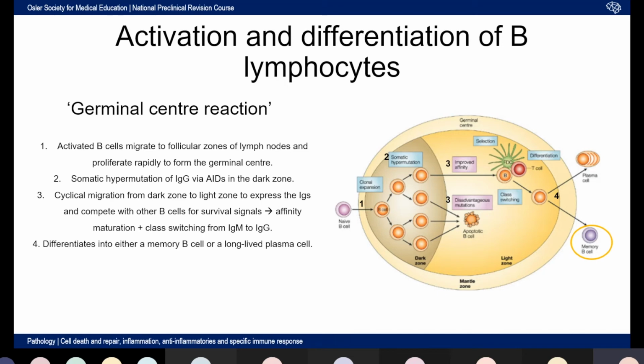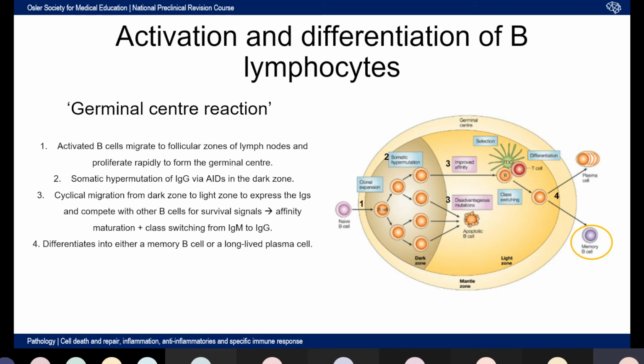So they do somatic hypermutation. If you look on step 2, they do somatic hypermutation, which is basically where they mutate parts of their immunoglobulins to give them much higher affinity to the antigens. And that's important because if they're not high affinity to the antigens, it destroys the point of them being good at destroying these pathogens, because it needs to bind to them with high affinity.